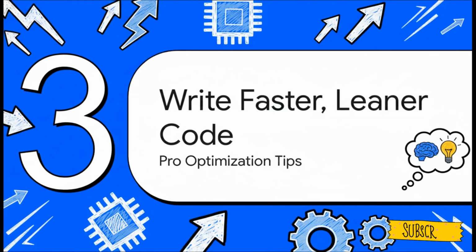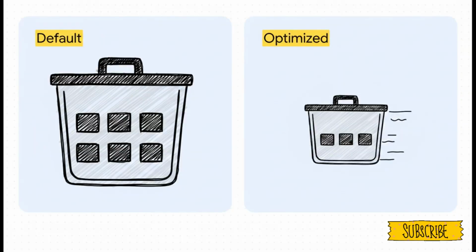Okay, the theory is cool, but let's make this practical. Let's turn what we've learned into some real tips you can use to make your code faster and leaner, like right now. First tip, and this is a big one, choose the right data type. By default, NumPy likes to be super precise and uses 64-bit numbers. But honestly, a lot of the time, 32-bit is totally fine. And that one simple change literally cuts the memory your array uses in half. That means you can work with much, much bigger data sets.